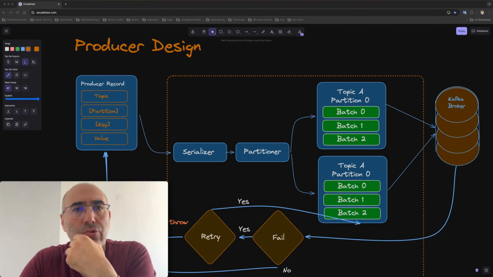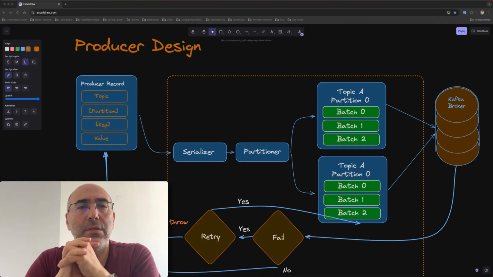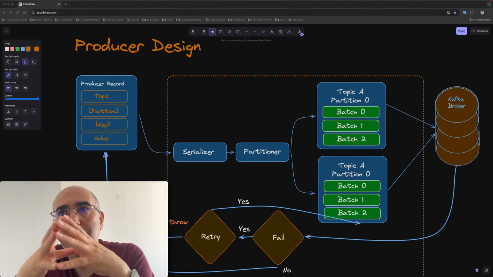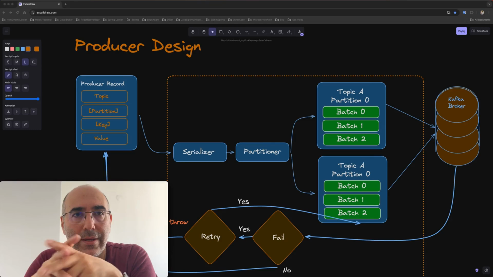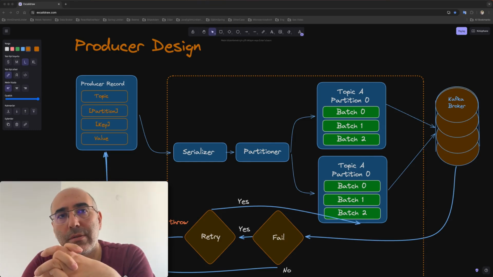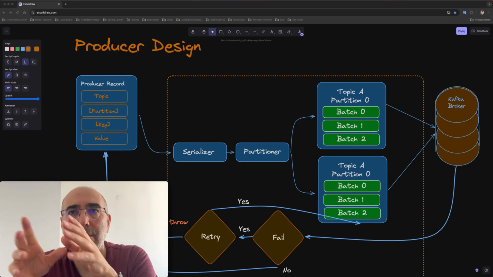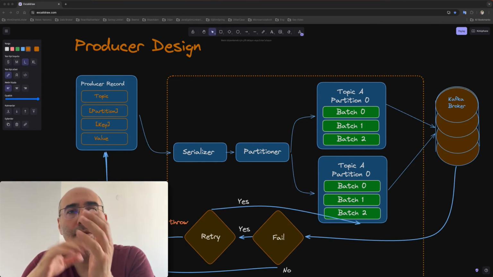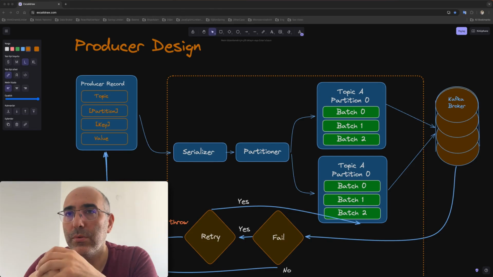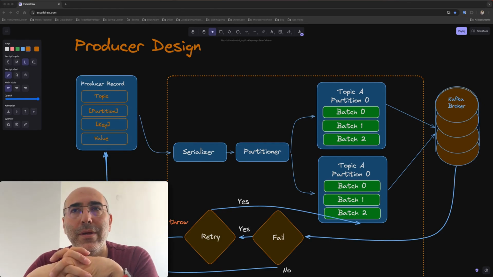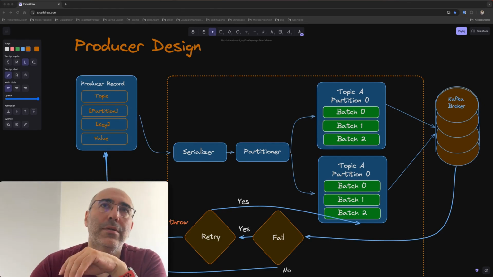Alright guys, now we've completed our setup. From here on, let's continue to get to know the system a bit more closely. I mean, we've learned the general architecture. Yes, we've started to understand some things, but let's go a bit further. What does the producer do? What does the consumer do? What's the relationship between them? What's going on inside? Let's keep learning a bit more about all that, guys.